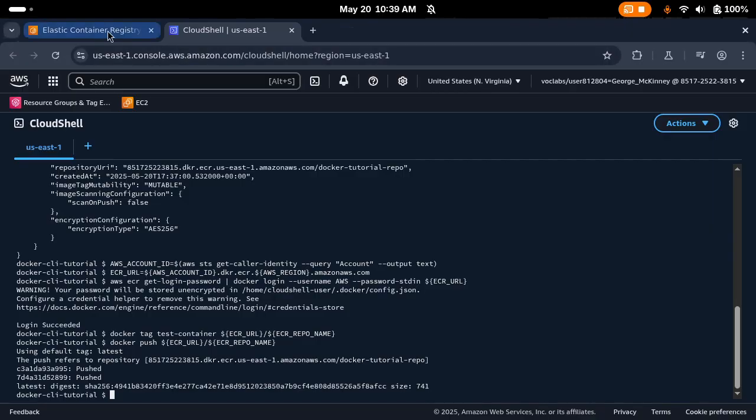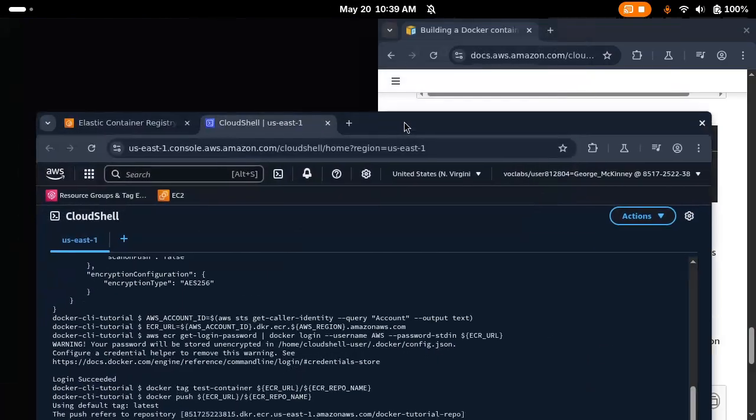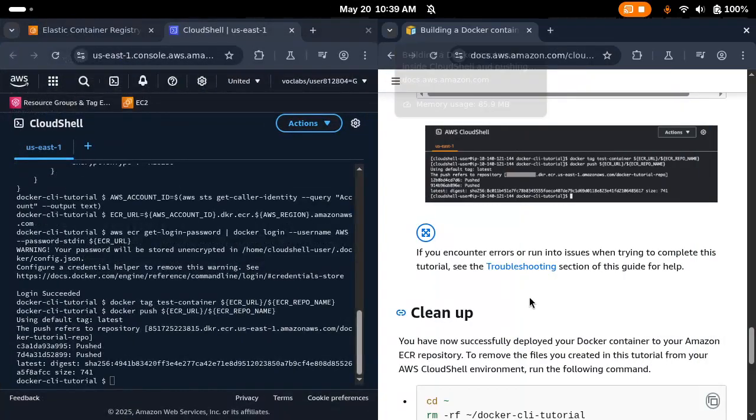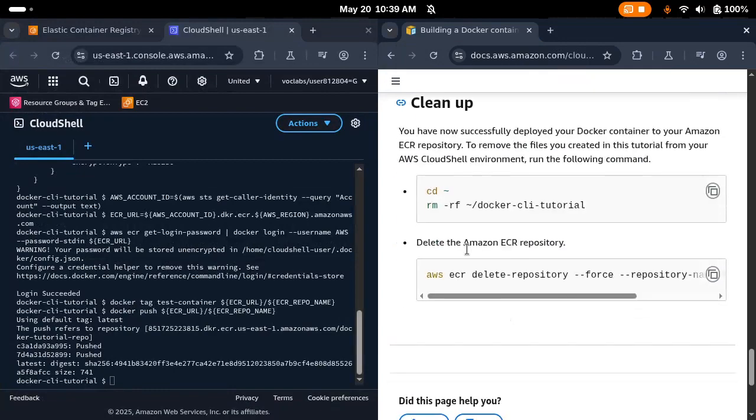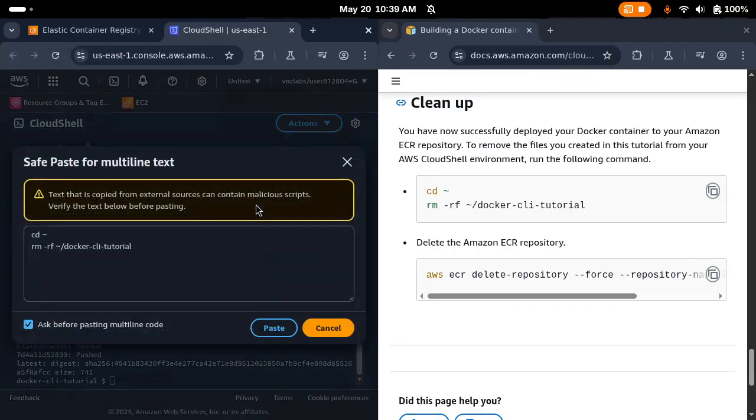And if we want to clean up this repository, then we just do the last two commands. So basically, go to the folder above. That's what that says.